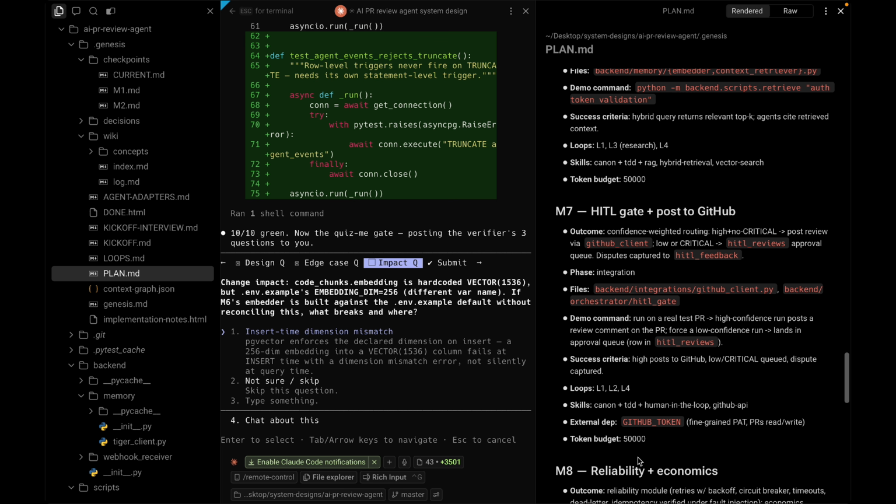See, there is something wrong in my env file, where the embedding dimension is something there, but here the embedding dimension is something else. They're different. So if the embedding dimension does not match, pgvector will store the dimension as part of the column. For example, an embedding vector of 1536 dimensions, right? But the actual thing is 256 dimensions. The mismatch will happen because the expected was 1536, but the env file said 256. It will not pad, it will not truncate, it will not defer.